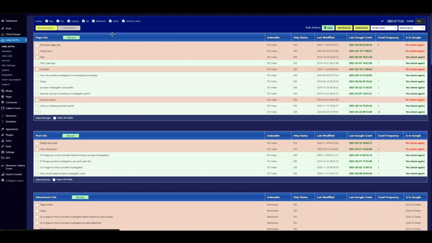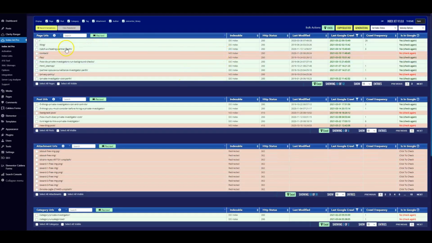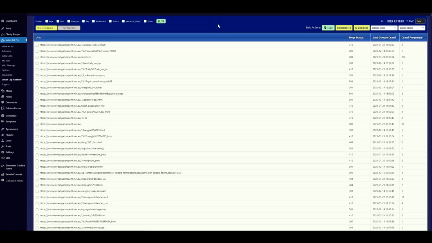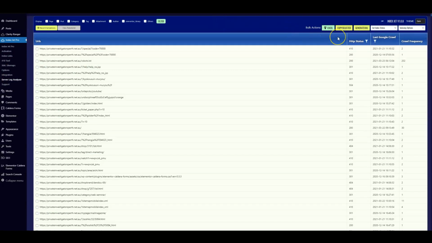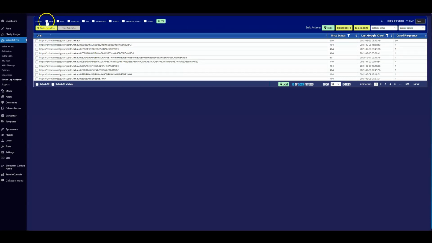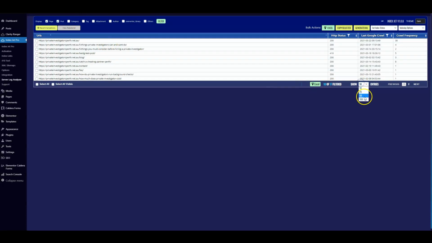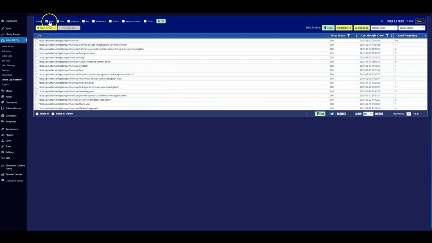So we go to IndexJet and let's first do a server log analysis for 404 errors. Which pages has Google encountered that had 404 errors? We can filter here at the top left for pages, for example, posts, pages, categories, attachments, and so on. Let's filter for pages and posts. That means that we're telling the plugin to only show us pages that are known inside of a WordPress database as pages and as posts. So of course posts would be here, pages would be here. We're telling the plugin only show me those pages and what Googlebot encountered.